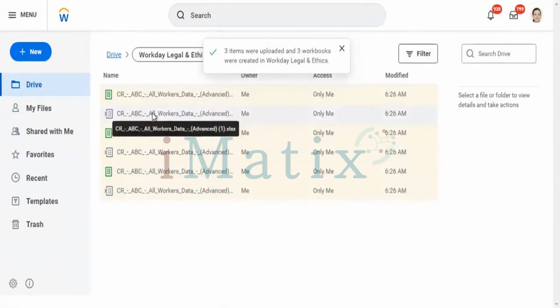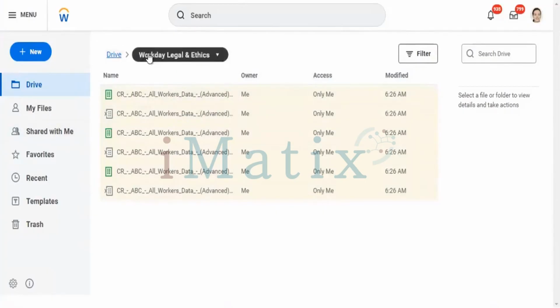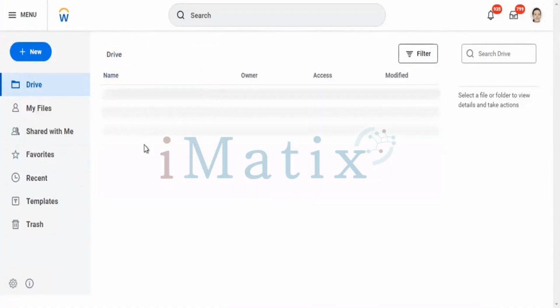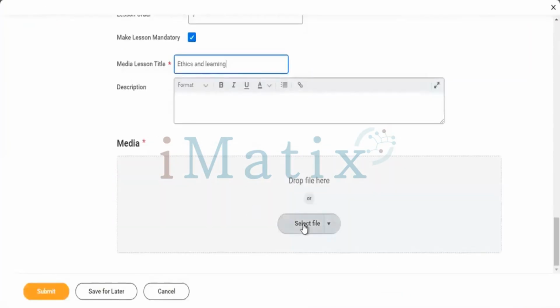Since I've selected Excel files, but in the real case, you'll be selecting Scrum files. I've created a folder and attached documents here. You can see this folder has been created. Now I can call this file into the course action.